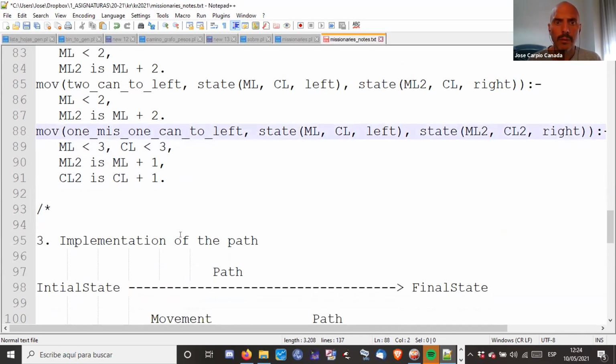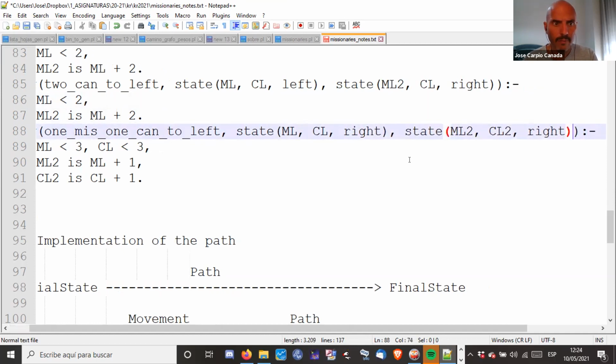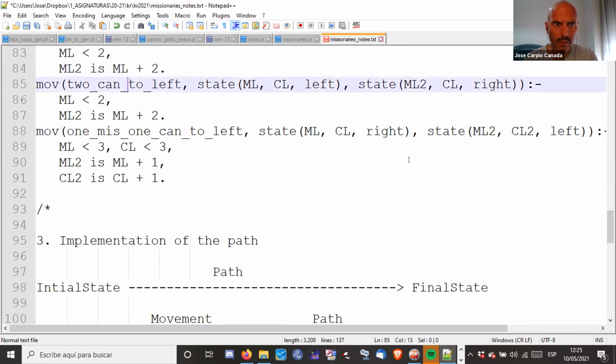And here the boat. And here we're to the right. Right, left. Right, left.